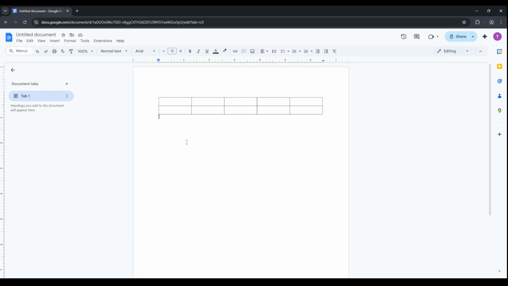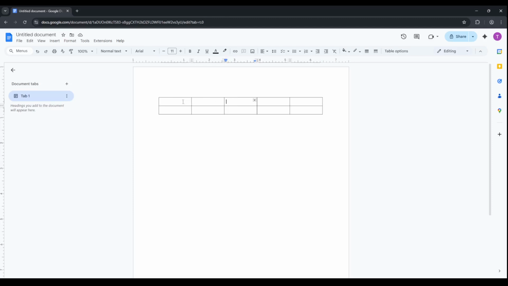Start by going to the table in your document and selecting the cells you want to merge. Click and drag across them until they're highlighted. Make sure your selection forms a clean rectangle. Merging only works with contiguous cells that line up in a block. You can merge across columns, across rows, or both as long as it's a tidy rectangle. If you're planning a layout, it helps to think ahead about which cells should span multiple columns for titles and which should remain individual for your data.